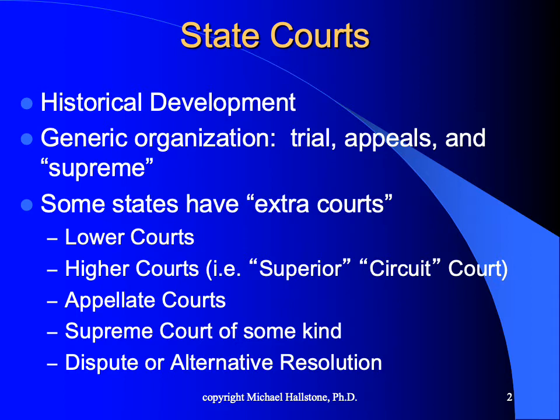So just a little bit about the history. You can read the lecture notes for a little bit more. But in general, when the 13 colonies were formed, they each had their own separate functioning court systems. It's changed over time, where basically all the states have a very similar structure. But in general, I want you to remember the difference between state and federal laws.